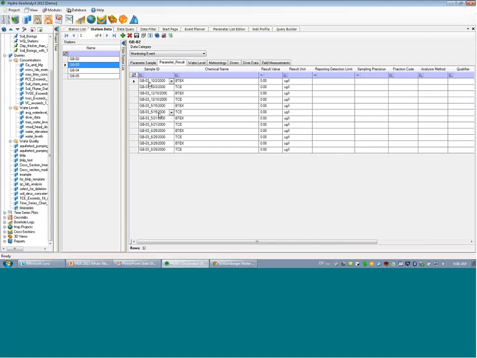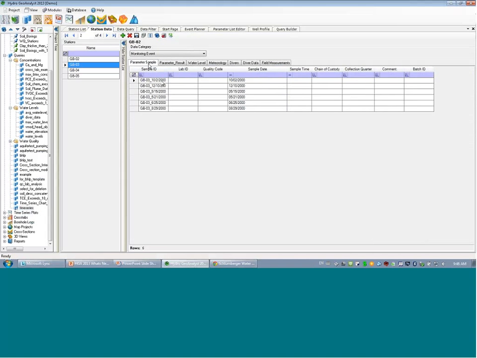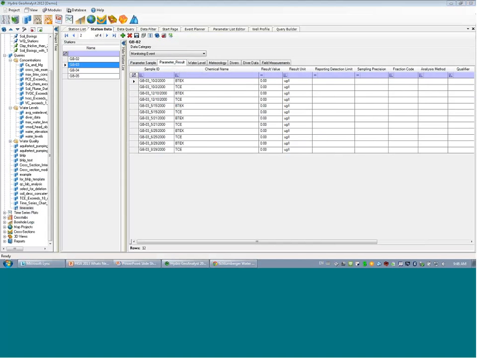You can see here I have multiple different samples. Here I have 6 different samples, but when I look at the results, this one's not too interesting because it's all zeros, but you can still see I have 12 different results. So there were 2 results for every sample that was taken here.